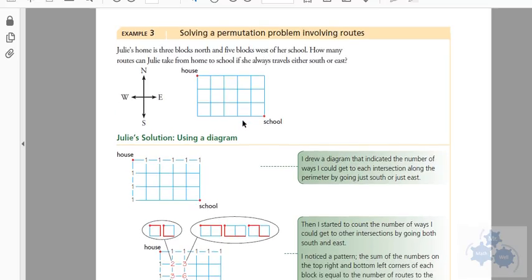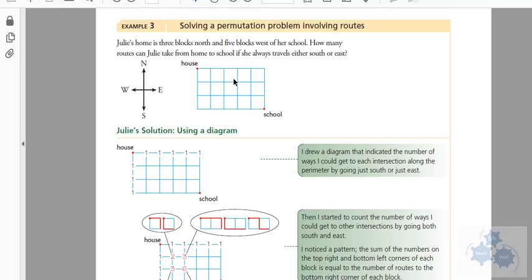If you're looking at example 3 here, and again, we won't go through it all, you could use permutations for this example as well. If this is your house, let's say, and this is school, you have a whole bunch of different ways that you could go to school. You could go straight east, all the way over to this intersection here, and then go straight south to school. That's one permutation of the different routes. Well, you could go straight south first, and then go straight east. That's the second one. You could go almost all the way straight east, then all the way down, and then straight east again to get to school. So you see how many different paths you could take.